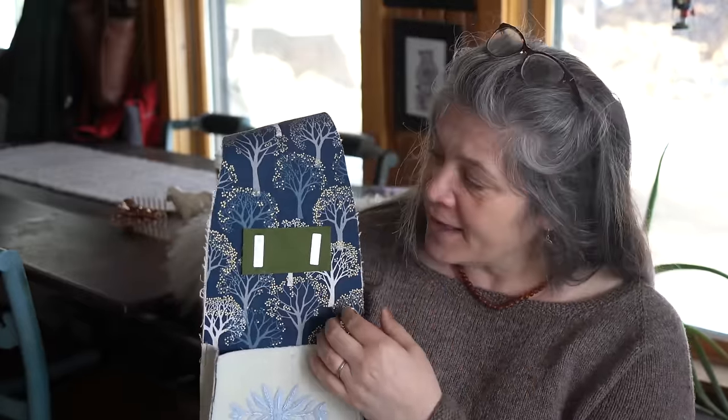The thing that happened is I got ahead of myself, and instead of adding the embellishments prior to steam seaming the lining to the front, I forgot to add these pieces. But I think I'm going to be able to hand applique them on.